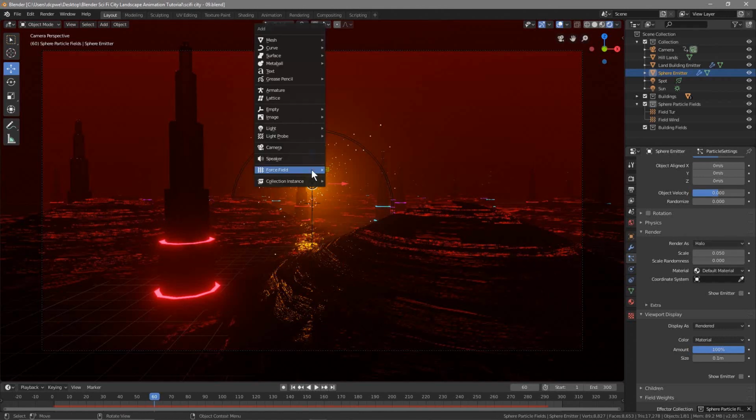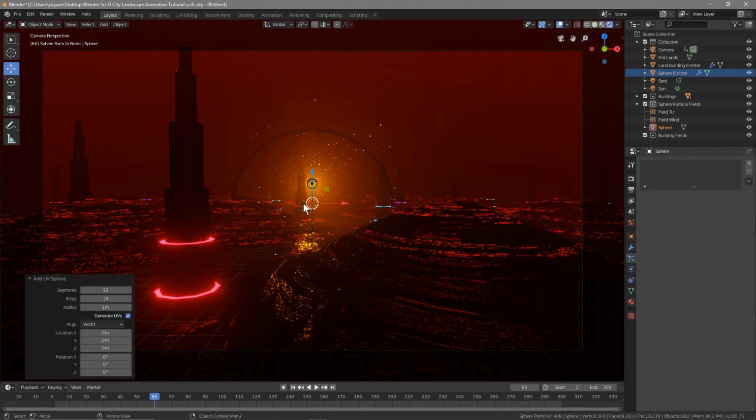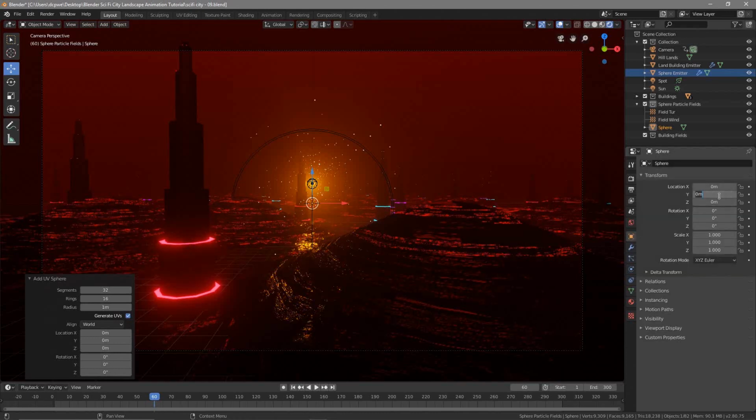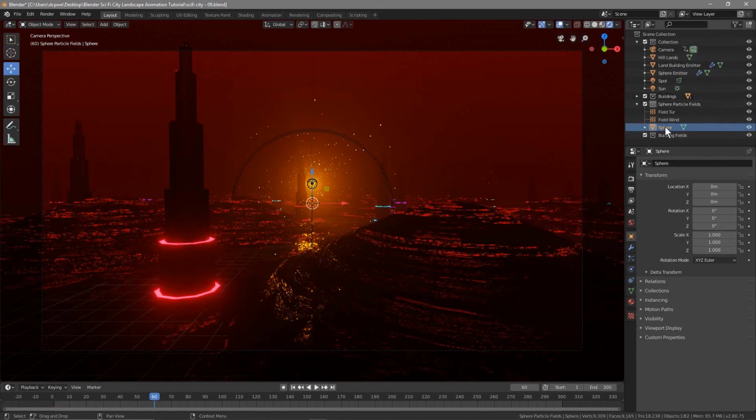So what we'll do is press Shift A and we'll insert another mesh, and it will be a UV sphere. Let's zoom out a little bit. Let's click outside here, click on this sphere, and what we'll do, where's it gone? It's in here. So let's drag that out, this sphere here. Let's call it sphere particle, and let's drag that up to the collection at the top here.